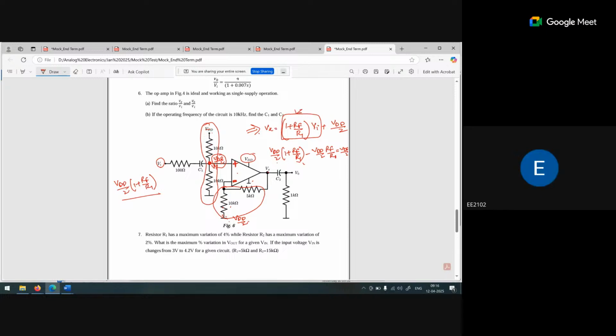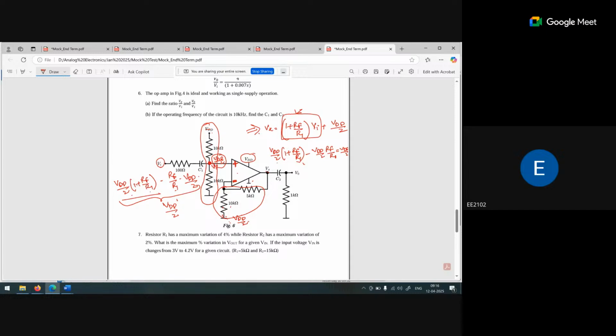Got it. Okay, and at the negative terminal, again VI is connected with the VDD by 2. So because of this VDD by 2, what are we getting at the VX point? Minus RF by R1 into VDD by 2. So what is the overall resultant of that? VDD by 2. Because the RF by R1 is positive and RF by R1 is negative, these two terms cancel out. So remaining is VDD by 2 multiplied by the 1. So only the VDD by 2 term is remaining.